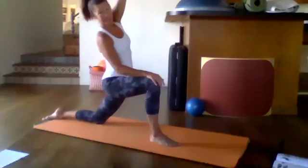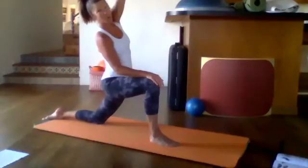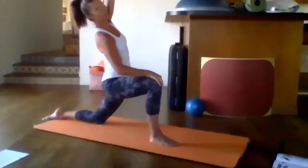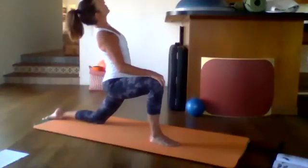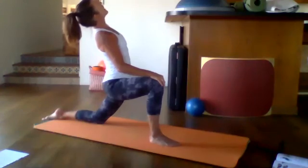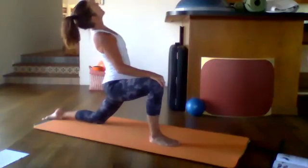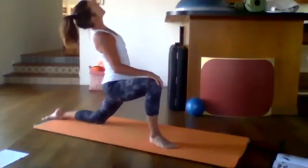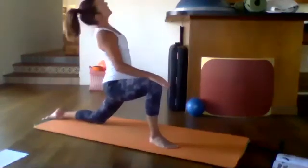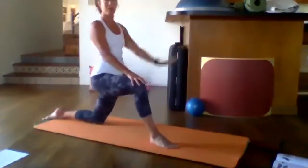So we're going to change this time. Now we're going to twist, right? We're going to open the chest towards the ceiling. So you're going to turn towards the left, look up towards the ceiling and really push into that left hip, right? So we're spiraling that. Hopefully you feel that, feel how that changes. You can deepen it by bending that right knee. Let's come back to center, drop that arm down.